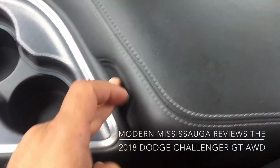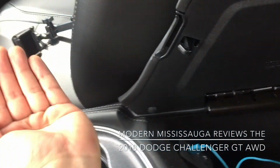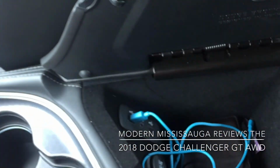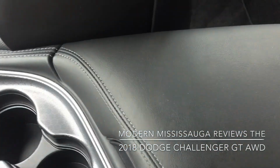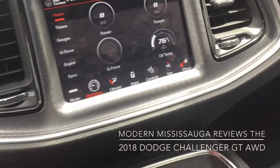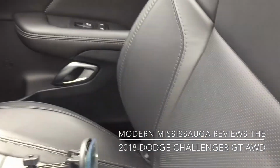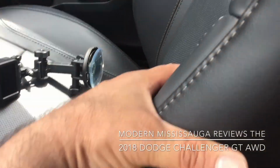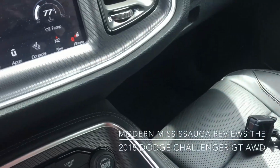I love, love, love that the armrest opens outwards as opposed to, how do we do this? Upwards. It's easier access for the driver, since the driver's going to be the one with the most to put in there and get out of there. It's a good design. The seats are beautiful and they're comfortable, and there's the side. Can we show the side holders? Yeah, look at those things. It's massive. It's almost the size of my full hand. Like, that's pretty much incredible.